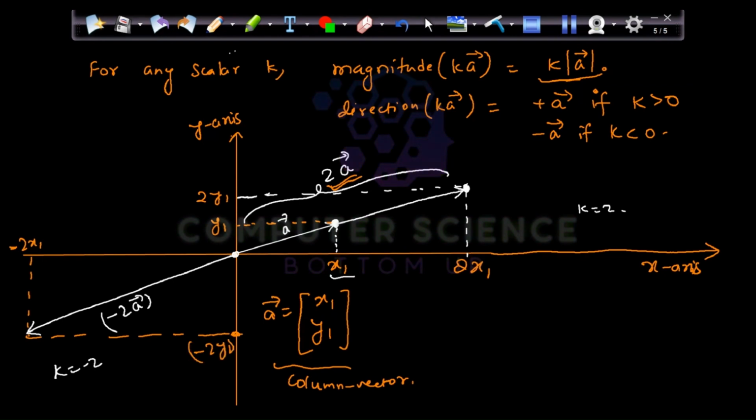So what happens in a scalar multiple of a vector is nothing but each coordinate gets multiplied by k. If you perform k into a vector, then each coordinate gets multiplied by k: k into a1, k into a2. We have only taken up to 2 axes, so let me do it that way only. So k into a vector, k into a1, k into a2. This is all about the scalar multiple of a vector.